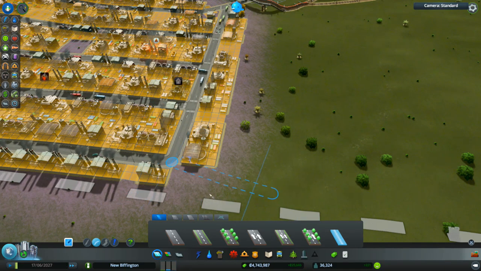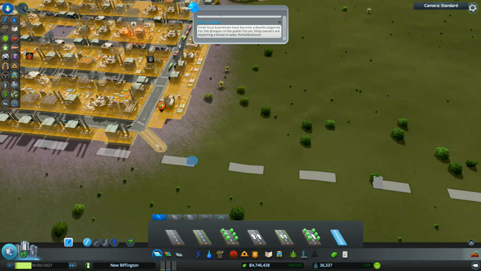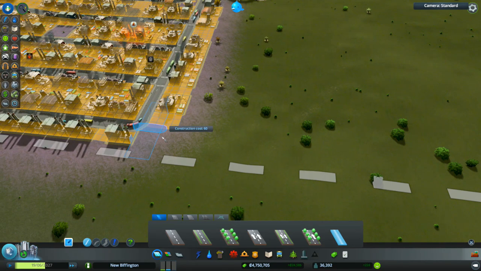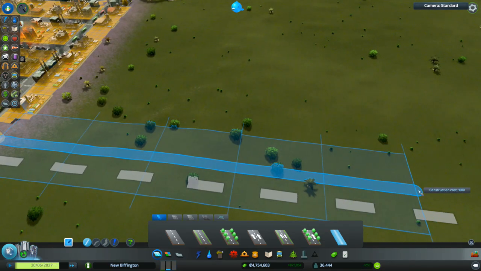Nope. Let's do a straight road. Go up here. Nope, too far. Let's try that again. Oh, it did delete the building. Oh, no, it's still there. Let's go to there. And then along there. There we go, that'll do.